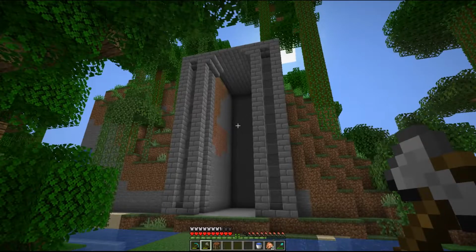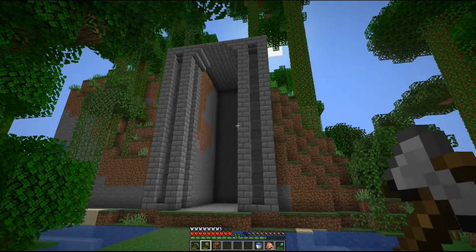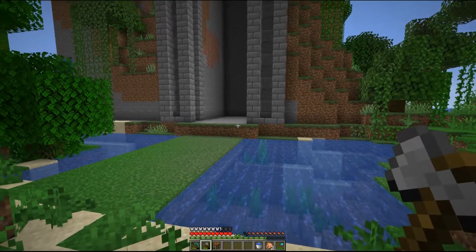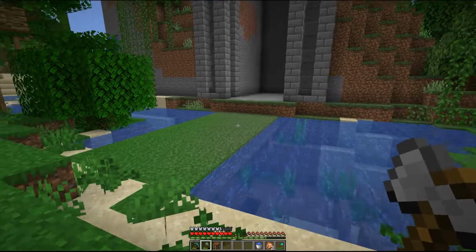Well, this is what we've ended up with. It is a bit of an eyesore. I'm not too happy with it, but I don't really know what to do with it right now. So I'm just going to get in there and start mining because, as you can see from my stone axe right here, I've run out of iron. So we need to go and do a bit of mining, and then we're going to jump into another build.